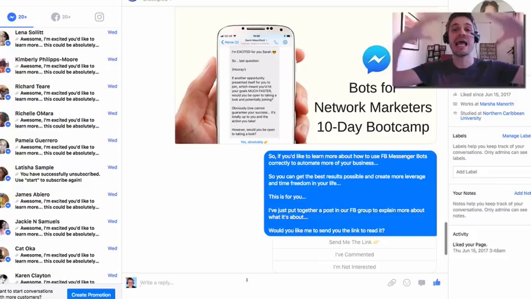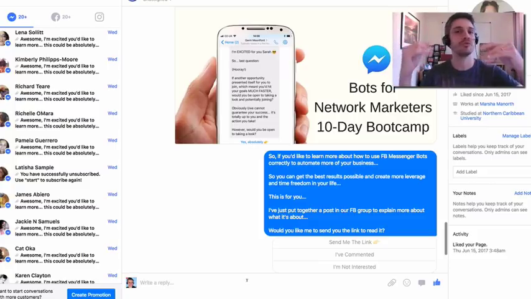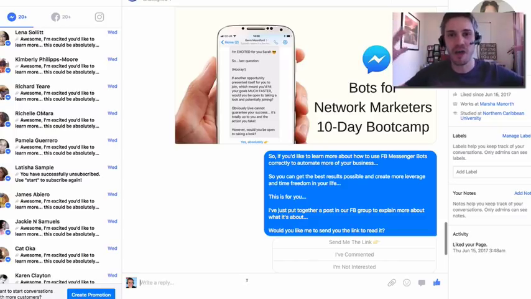Incredibly powerful, because as your team starts to grow, you could potentially teach them how to do the same as well. And all of a sudden, you've got an army of messenger bots all sending presentations out to prospects, all generating leads essentially on autopilot and following up and pre-qualifying people. As I said previously, delivering your products and your services, giving out free samples, showing your presentation automatically, and literally having conversation with person after person after person.